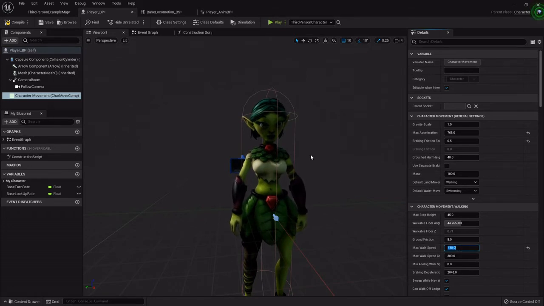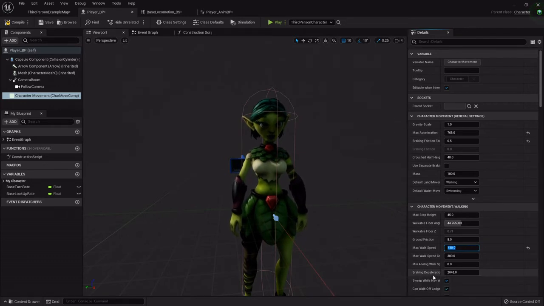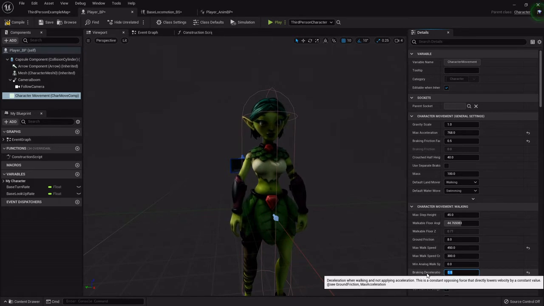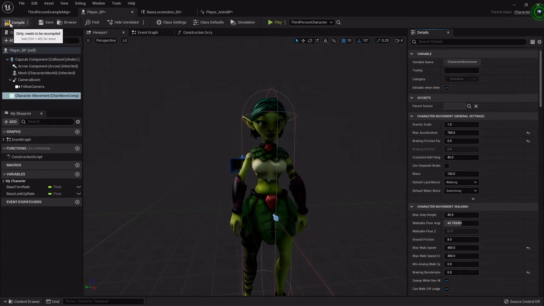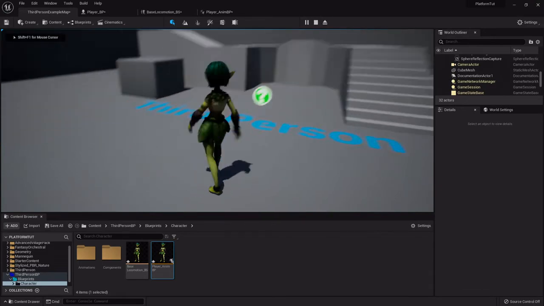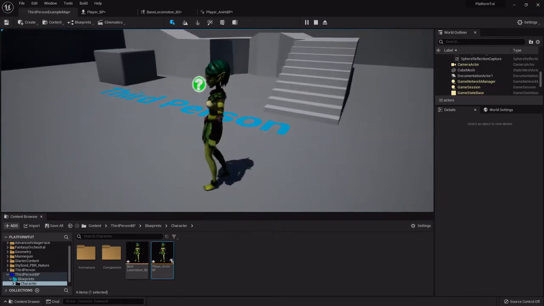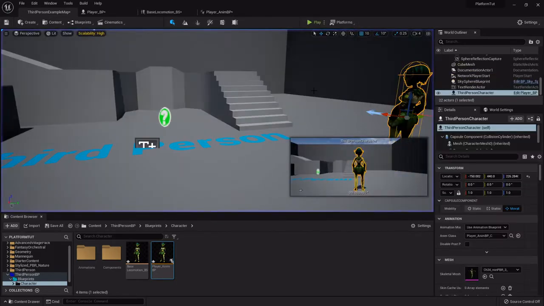So that it'll match our locomotion blend space. Now under the braking deceleration, this and this don't really seem to affect each other. Well, I can't really say that. It's hard to explain what this one does, but I just put it at 0 and it smoothens everything out. It's basically the braking force applied to her when you stop pushing a button. So once you set that to 0, you'll see she has a little bit smoother transitions into the different states. This looks a little bit nicer.